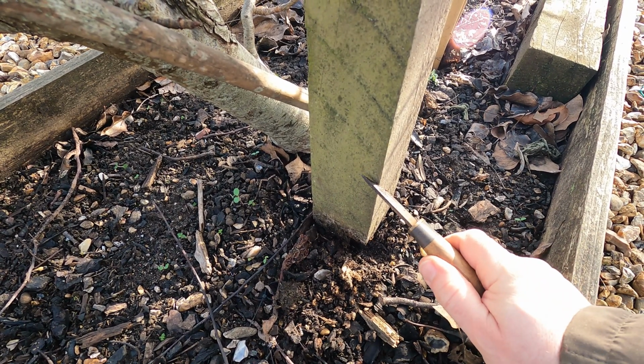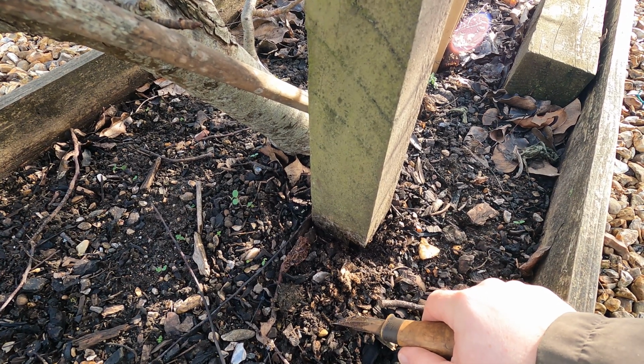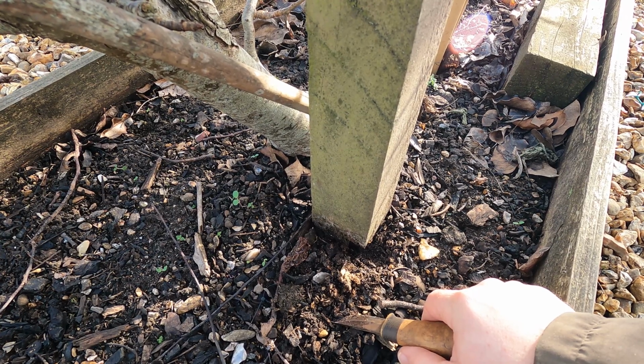Now when we put these in, we didn't use concrete, we just dug the hole and then rammed the soil down hard around the posts, and I'm planning to do exactly the same again. Now of course you could use concrete, or you could empty a bag of post mix around each post and pour on a drop of water, and that will hold the posts in place very nicely. If you use a rapid set post mix, then in about half an hour to an hour, your posts are going to be pretty firm. Now we've never found it necessary to do that for this kind of post. It's not really going anywhere, there's not a huge strain on it.